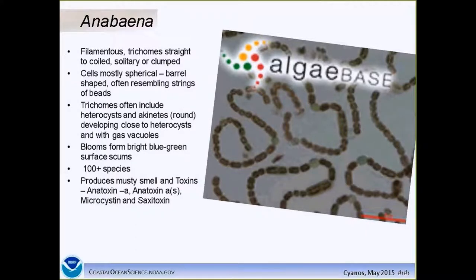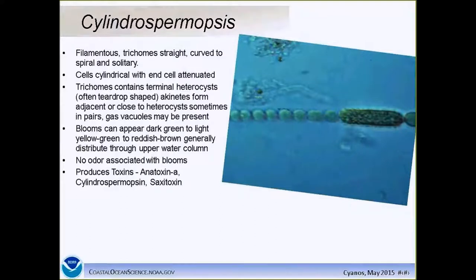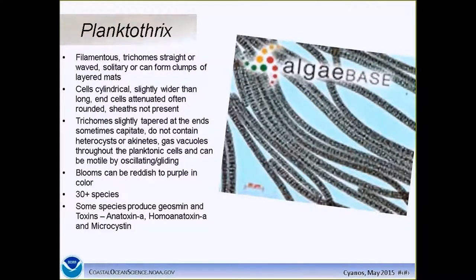If you get a chance with a scope to take a look through these, but you'll have some examples in these presentations for those. Cylindrospermopsis, I don't know if that's made it out here. It's started in Florida, and it's up into the Midwest. Do you have Cylindrospermopsis out here? Not yet. Let's hope the voters don't bring it here. Okay. And, of course, Planktothrix is the last one, the different types.